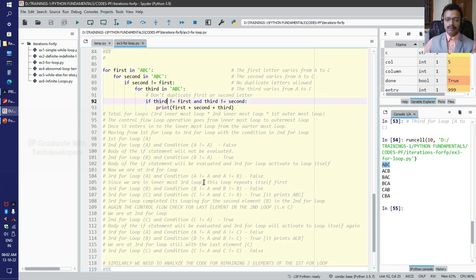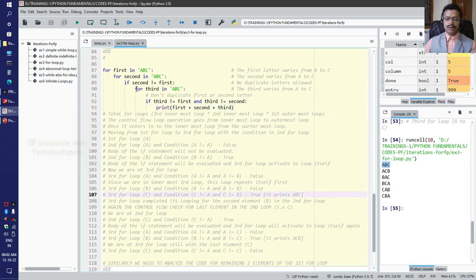Third, the element is B. First, the element selected in the first for loop is nothing but A. And the third with the second: third is nothing but B, and the second element selected in the second for loop is nothing but B. B is not equal to B. So the whole compound expression becomes false, because this expression becomes true whereas this expression becomes false. So the total condition becomes false. So the print statement will not be evaluated.